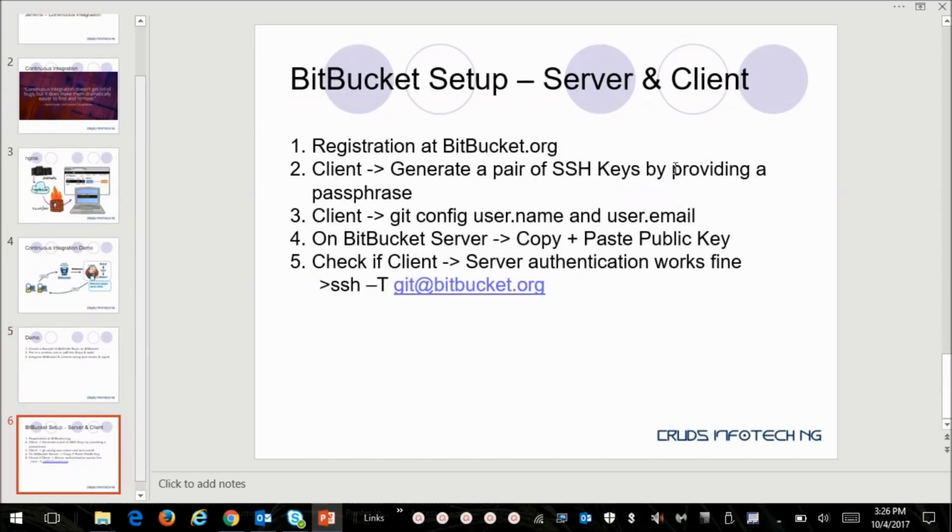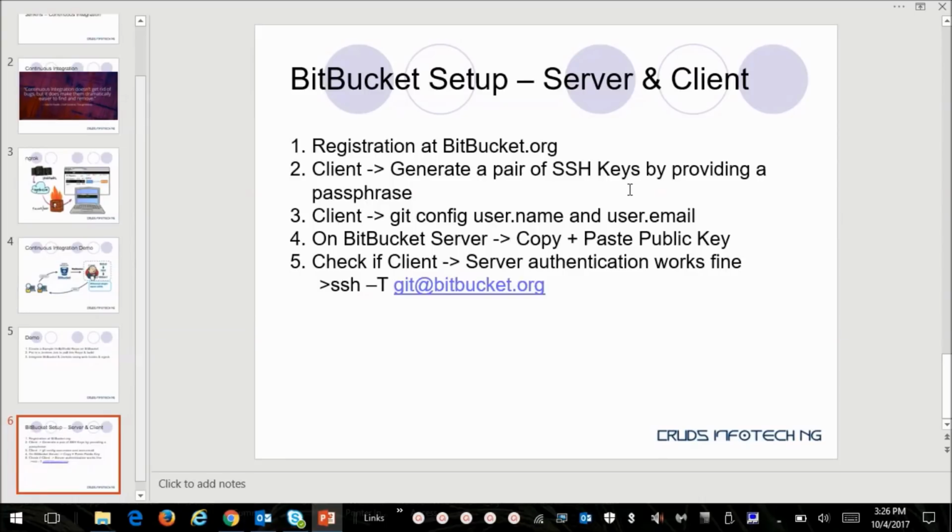Okay, first things first, the BitBucket setup. The prerequisite for this is that you need to have some sort of an experience working on Git and one of these Git servers. It could be BitBucket, GitHub, or any of that. In case you don't, let me just quickly go through some of the small steps that is required in order to configure your BitBucket along with the Git client.